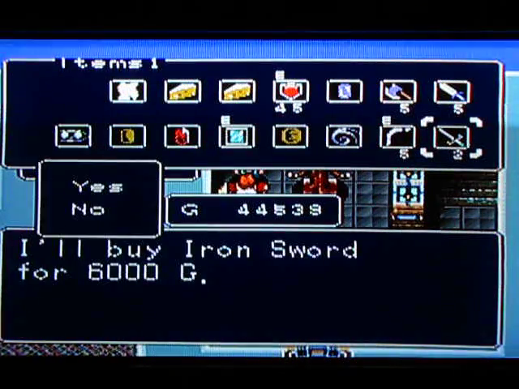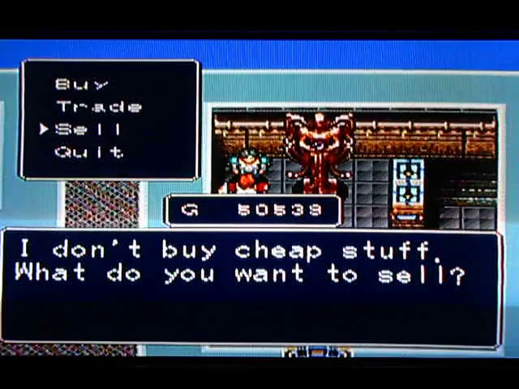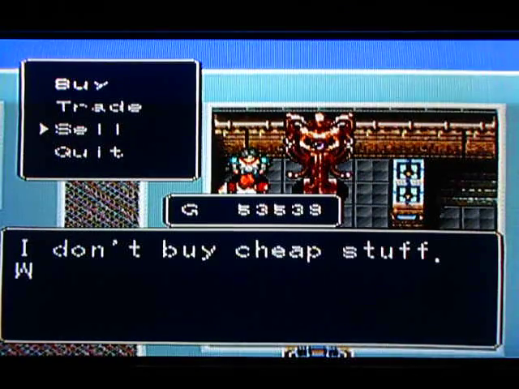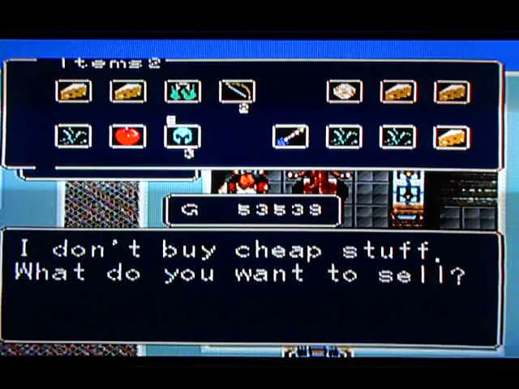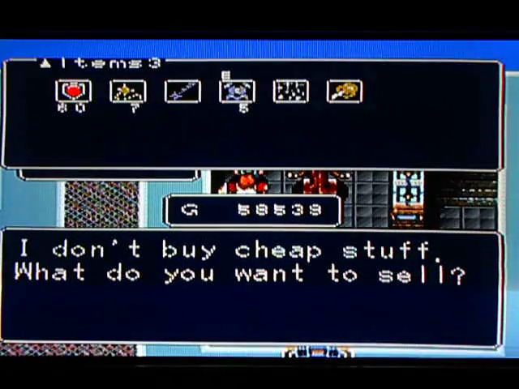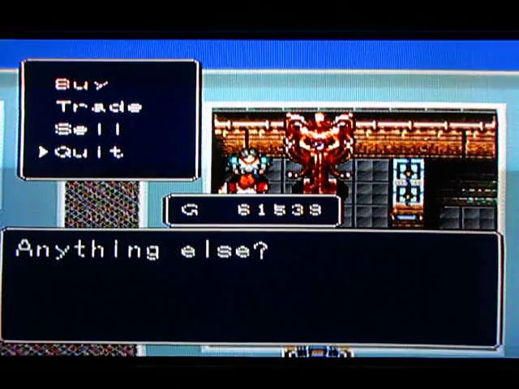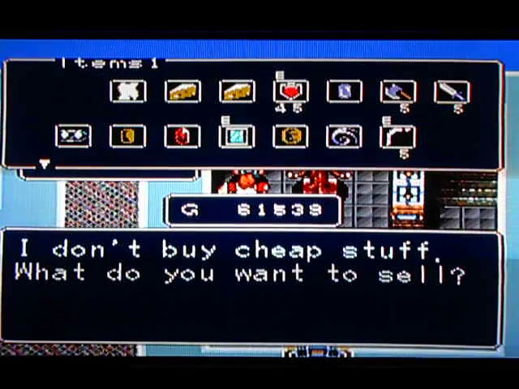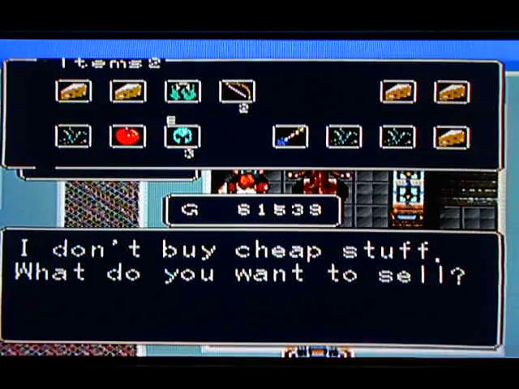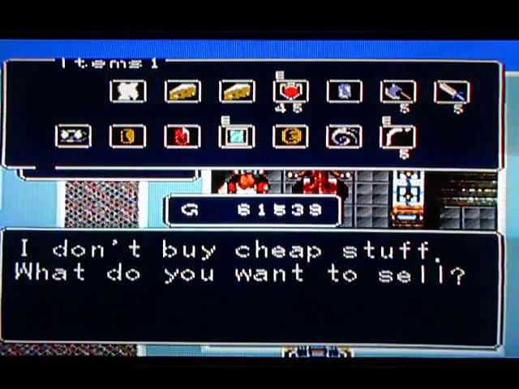Sell stuff. Iron sword. Yeah, let's get rid of that thing. We got a little badass steel buster now. We don't need that gun. So, okay, what else we got? We don't need silver bullion. 3,000 gold. That's cool. Ancient coin. 5,000. Nice little bonus. What else? Oh yeah, silver. More silver bullion. 3,000. Cool. Well, do we have anything else to sell? Not at the moment. Yeah, I think that's good. We'll keep that kite shield around for a spare, just in case this one wears out a little bit, which it doesn't look like it is anytime soon.